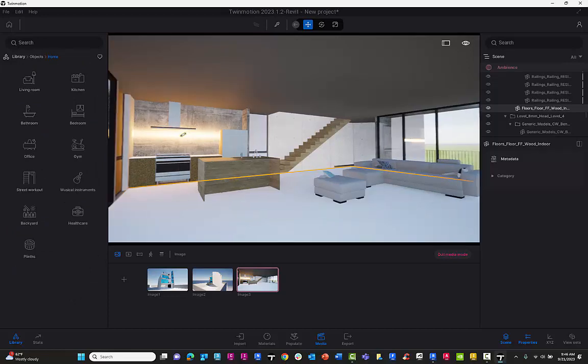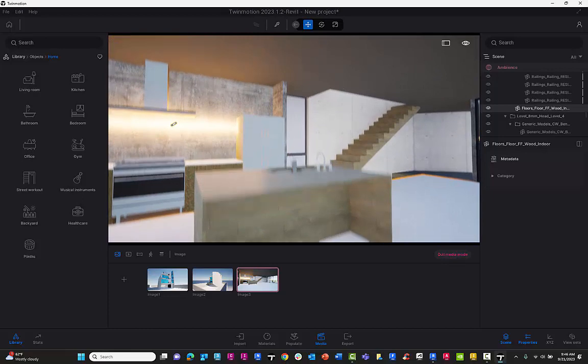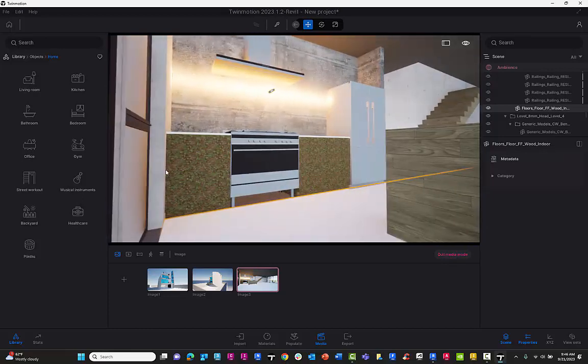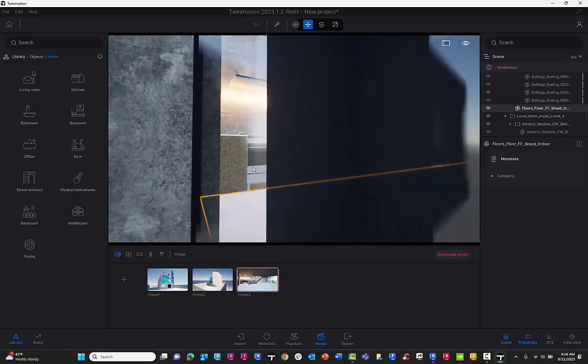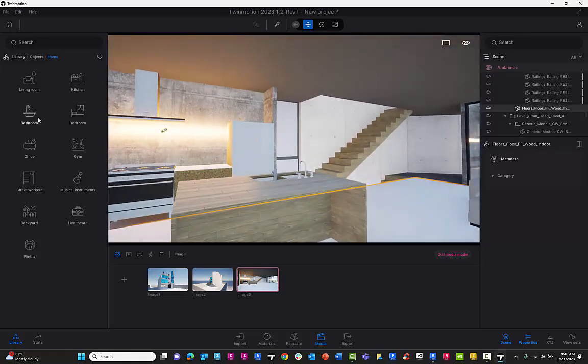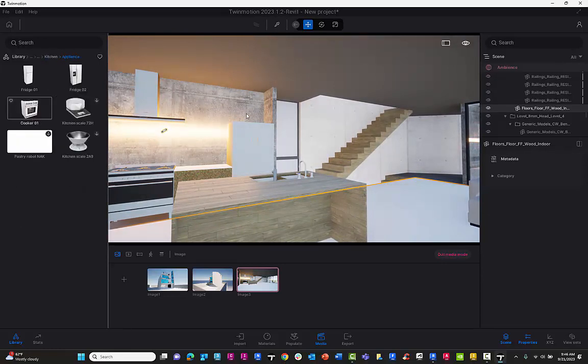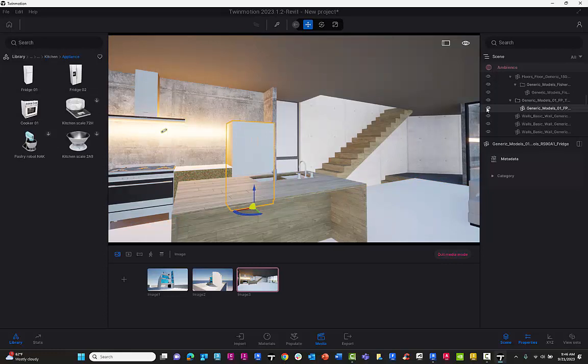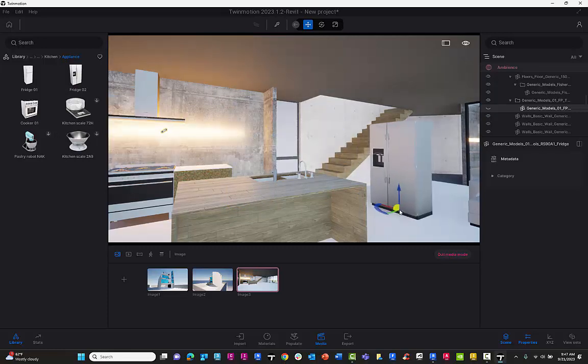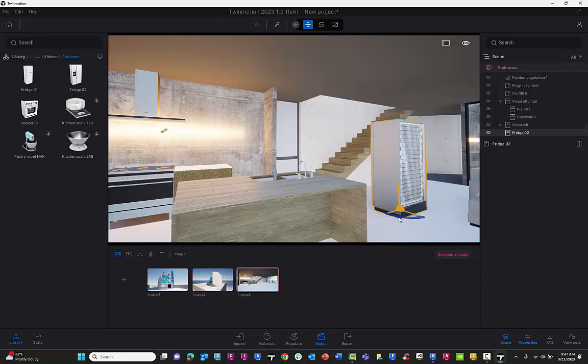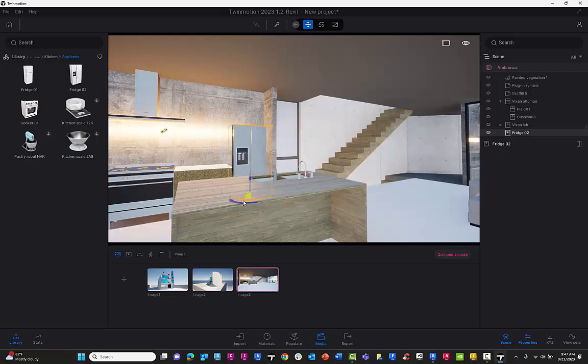And if we want to, for the kitchen, for example, you can see the timber's gone a bit interesting. The materials are matching the grass here, so that could be quite cool. You can get right into the detail of the kitchen. So maybe that fridge isn't quite right. We can go and turn off that fridge, and we can go and load in one of these fridges. And let me just get on the floor, and then just type in 90 to rotate it. Sorry, 180. And we can place that in there. So this, again, may need a bit of adjustment.